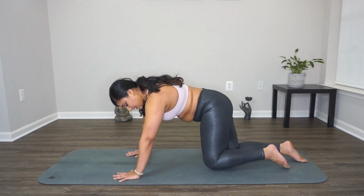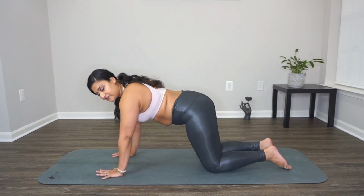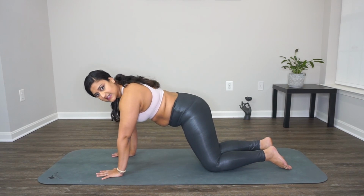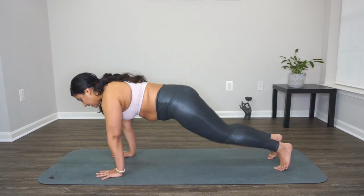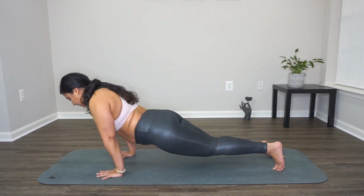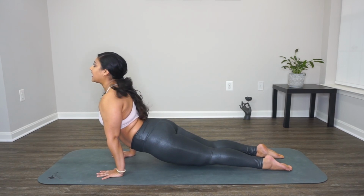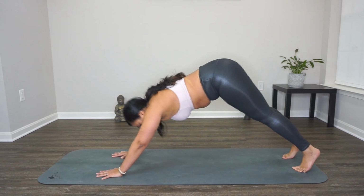Coming back onto your hands and knees, now we'll see how we transition into upward facing dog in a traditional vinyasa from a chaturanga. So starting in your plank pose, go into your chaturanga, flip your toes over and inhale your chest high. Breathe in, roll your shoulders down and back, lift up out of your spine. Exhale into your down dog.